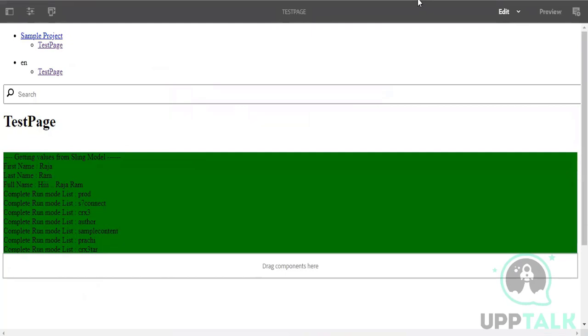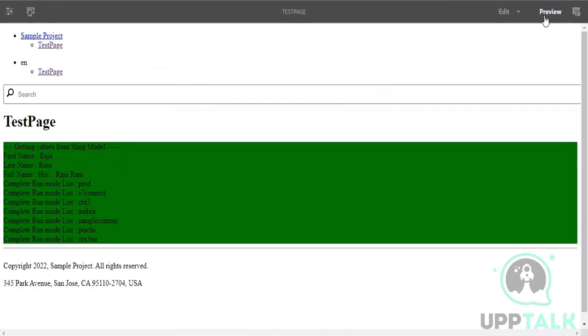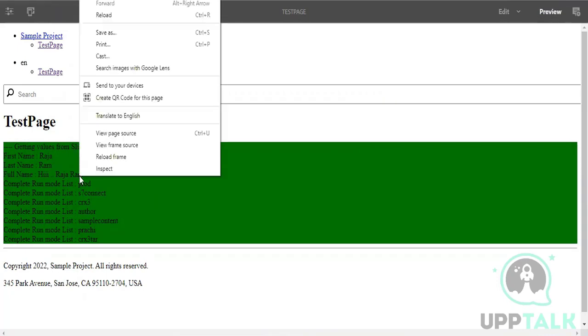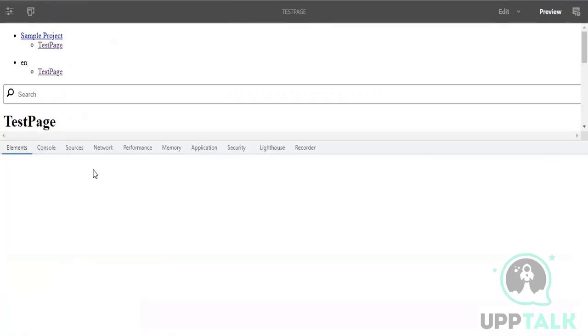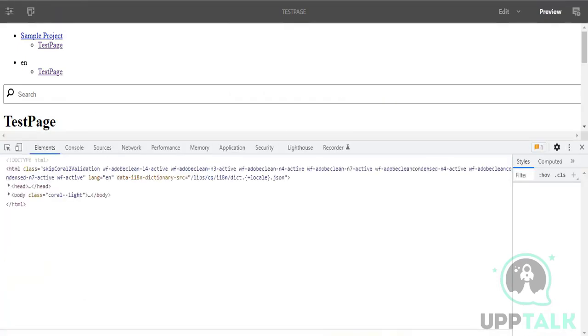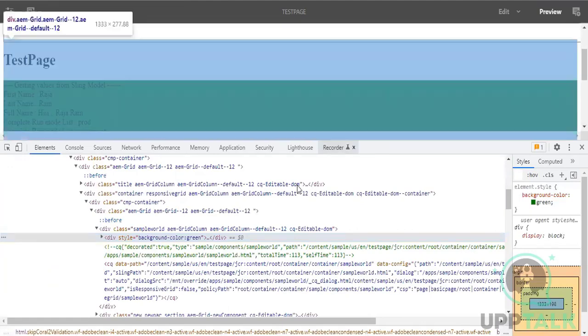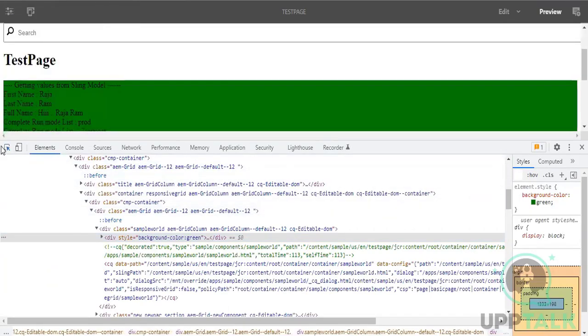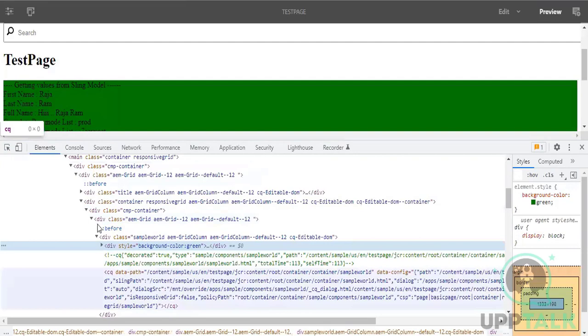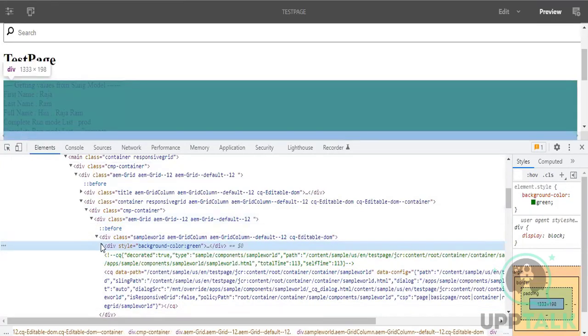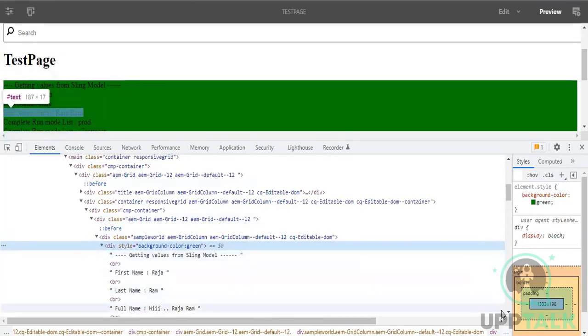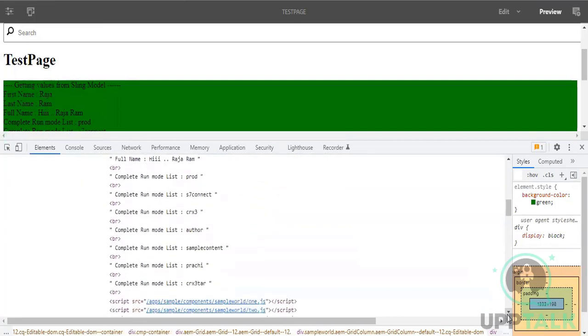Now, consider a situation. Let me show you. If I'm in the preview and I inspect this code, if I go inside this div, you can see all the things are getting printed.